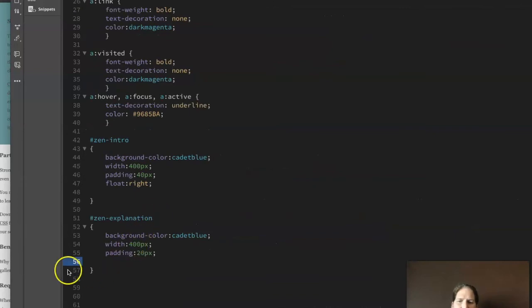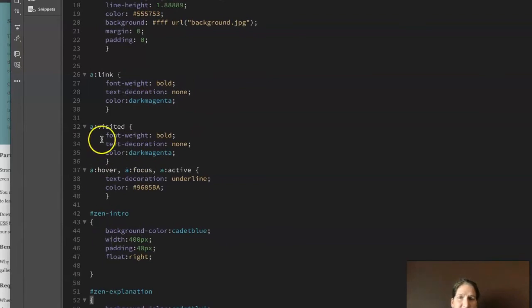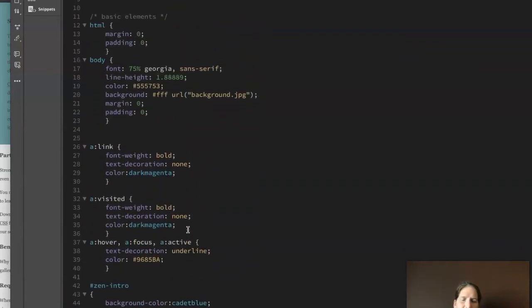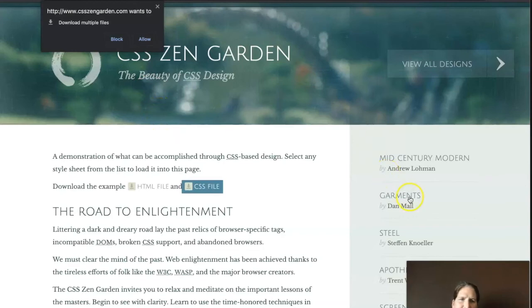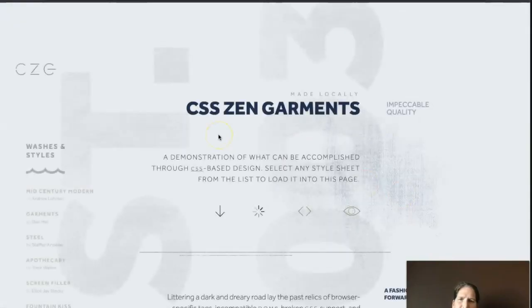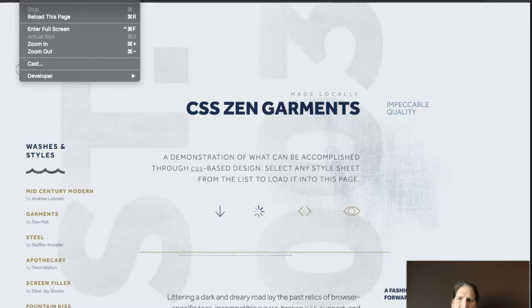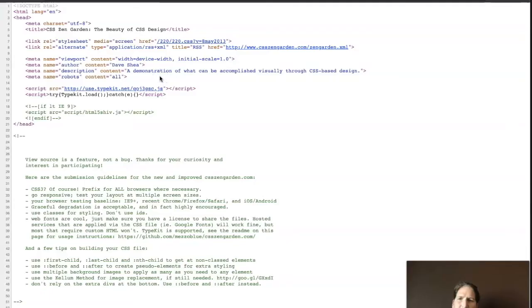So have fun with this project. Your CSS, you can look at other CSSs. So you can look at the CSS from other examples. I gave you the examples of projects last week. So if you view the source of those projects, you can then go in and look and see how they've done it. You also can look at the CSS on the actual CSS Zen Garden. If you go to one of these designs and you want to look at how they did it, just view the source and click on the CSS so that you can see how it was done.